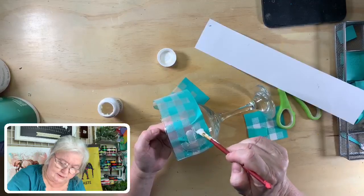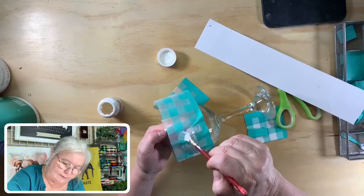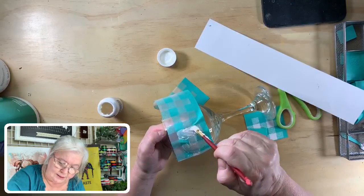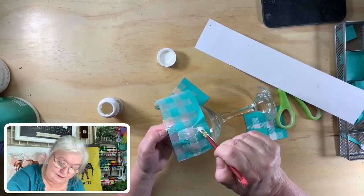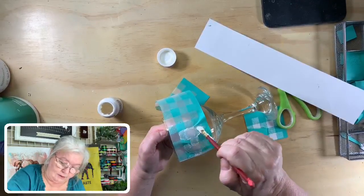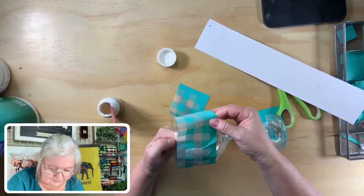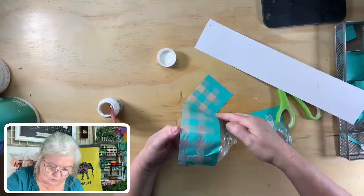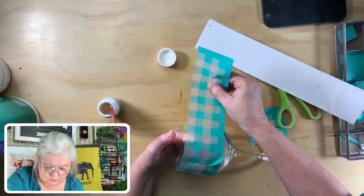Just like this. And again, like I said, I normally use gloves when I'm using this product, the etching cream, but I could not find them. So I don't have my gloves. The key is just keep your hands out of it, because you don't want to get this on you. You do not want to get this on you. Okay, we're going to keep going across.